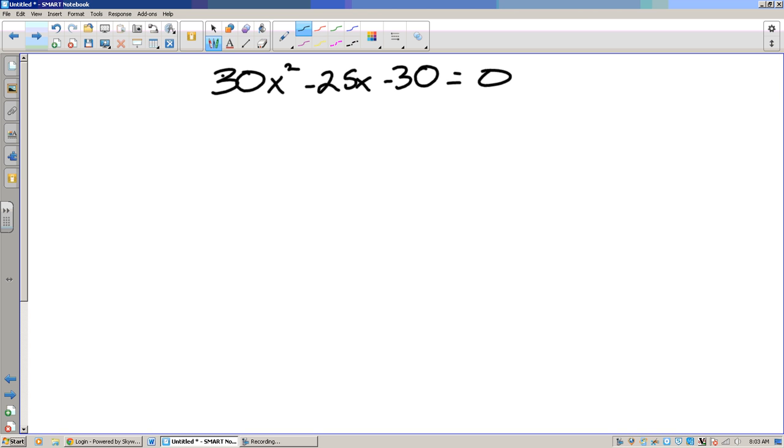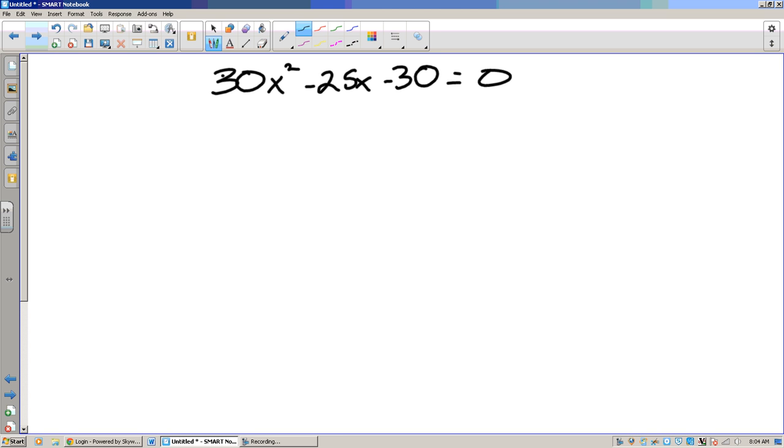Jenna? Okay. Number 9 was, I like this problem a lot because it forces you to do something. Now, there are two different ways to do this. Okay, we can multiply to AC and add to B. We can multiply to negative 900 and add to negative 25. We can certainly do that. And we're going to do it in just a second because I know some of you took that route.